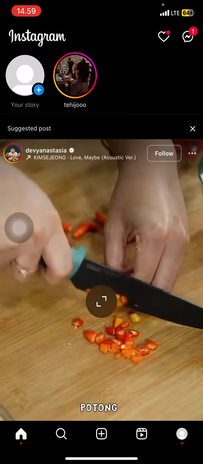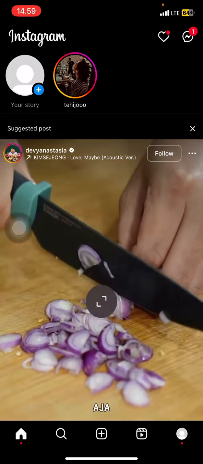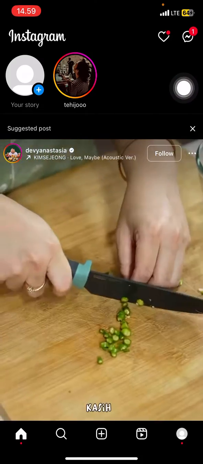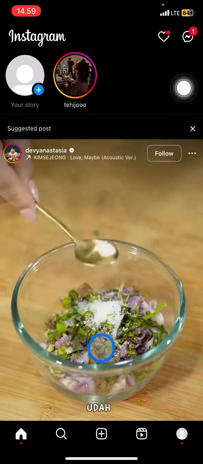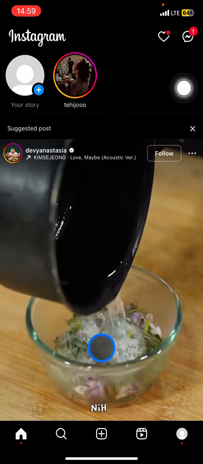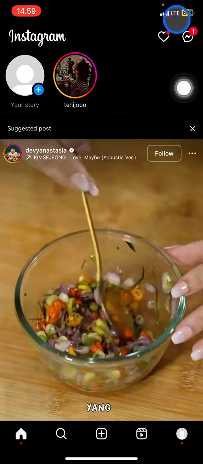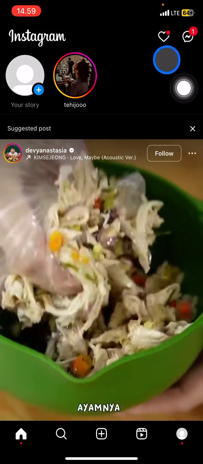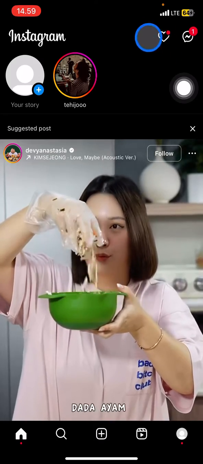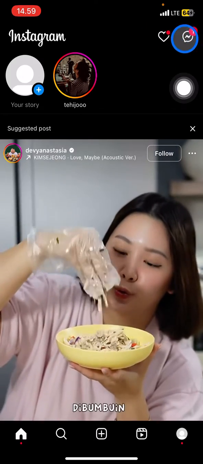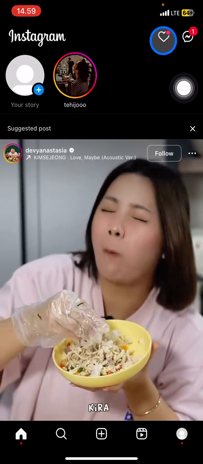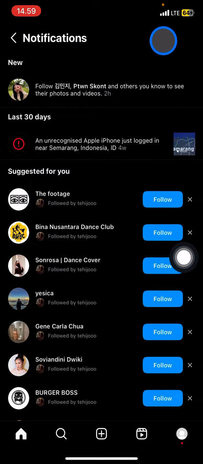So the first thing you have to do is open your Instagram application, and here is the logo whenever you open it. After that, you just need to check whether you got a text from your friends on their story or not by going into the upper right corner over here. There will be two options: you can access the notifications part or the DM part. You can go into the notification part here because sometimes the tag will appear on this notification.